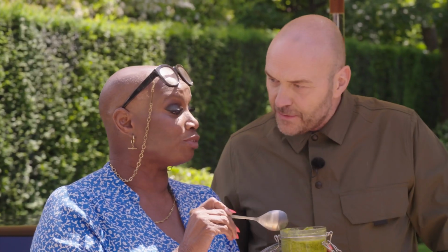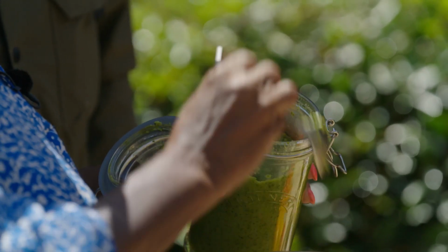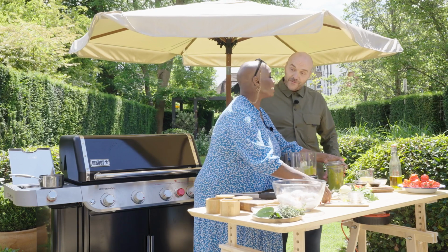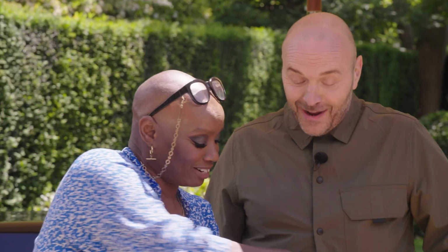So this is also brilliantly time saving, because half the time when you're cooking, the thing you can't be bothered with is all the bit at the beginning. So we're going to lob a bit of that in there. And to make a jar of that takes no more time. No. You're making half a jar of it. Exactly. So make a big one and then use it every single day. And put a little salt in it.